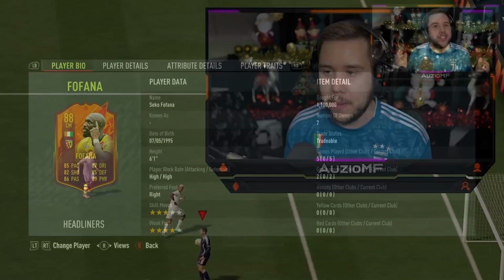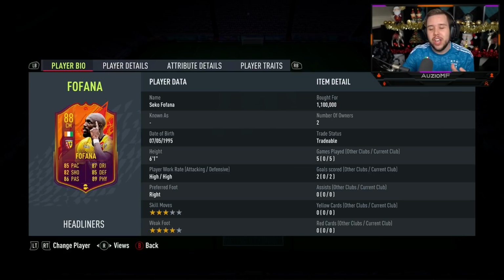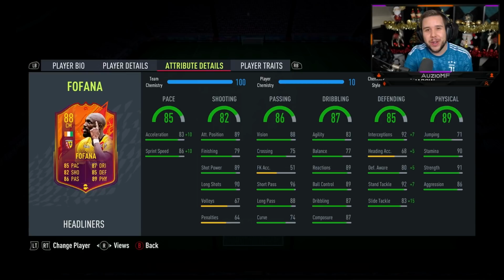So it is time to review. And we ended up playing 5 games with Fofana. We actually scored 2 goals. Both of the goals coming off long shots, which definitely was expected coming from a player that's got 90 long shots and 89 shot power to his game.